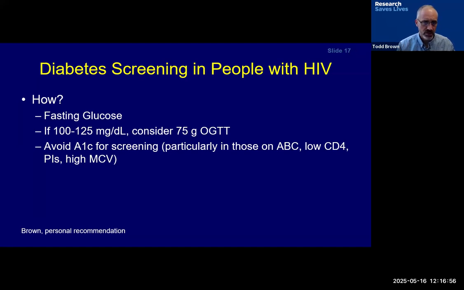There are some factors I mentioned here, like high MCV before. Other factors that came out in our study and others are those people on abacavir, people with a low CD4 cell count, those people on concomitant PIs. So that group is more likely to have this discordance. But that's not to say that if someone comes in with a hemoglobin A1C of 7.5, you can't be pretty confident that they have diabetes. You're more worried about the person who has an A1C of 6.2, and you're not sure, if they didn't have HIV, would it be more like a 6.8, or are they really a 6.2?